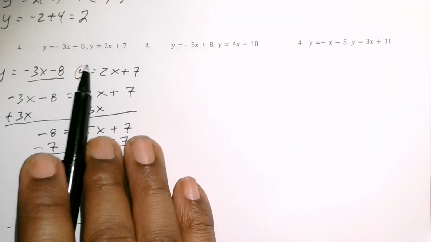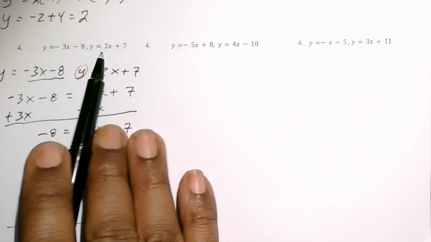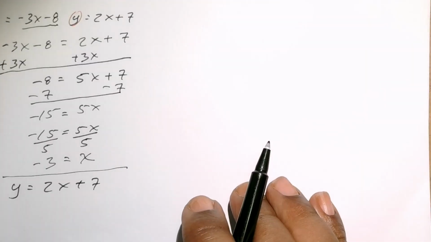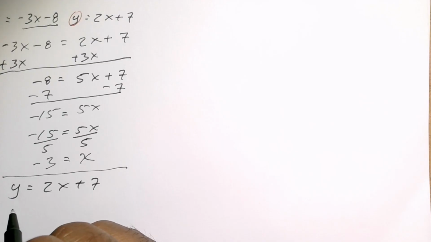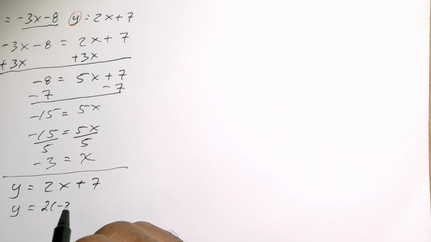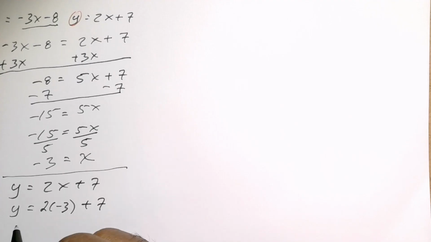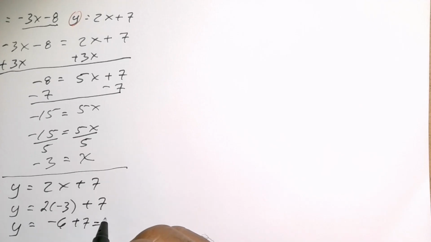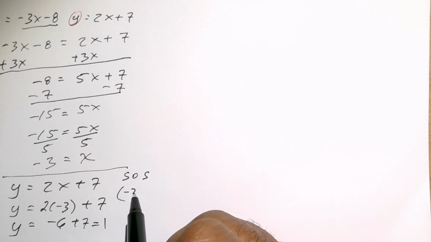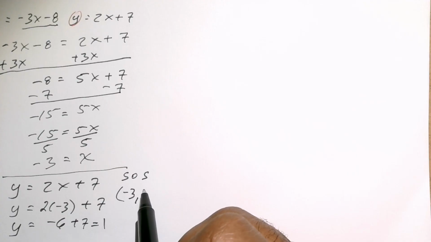Now, to figure out what y is, we can use either one of these y equals. It doesn't matter. I want to use this one on this side because it has fewer negatives. So I'm going to use the y equals 2x plus 7. Fewer negatives to fight with if I use this one. So in substituting the x for the negative 3, we get 2 times negative 3, then plus 7. And 2 times negative 3 is negative 6, plus 7. That equals 1. So my conclusion is that the solution of my system is x is negative 3 and y is 1.